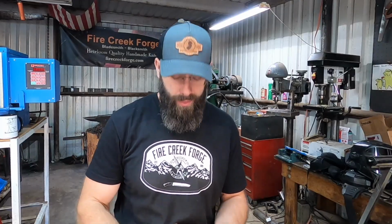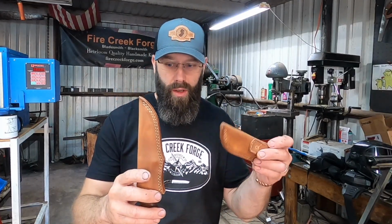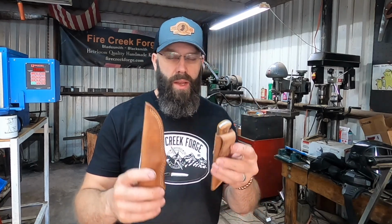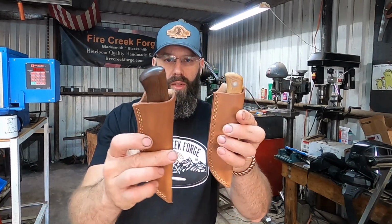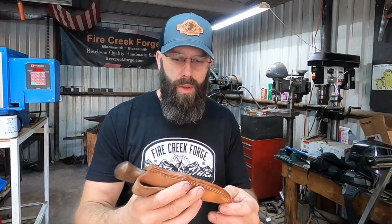All right, guys, we've got a couple of knives ready to go to work. Put an edge on both of these. They sharpened up pretty easily, really no difficulty there. And so I'm interested to see what the edge retention is like. I've got a nice leather sheath for both of these. This one I'm gonna strap to my belt. We're gonna start using it. I'll get some first impressions here on this steel, on this heat treat.